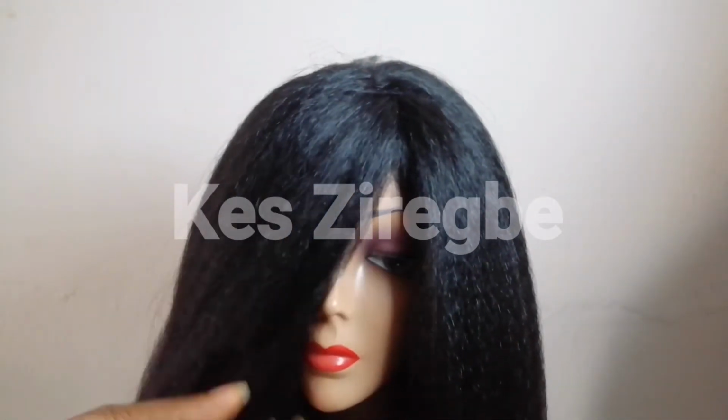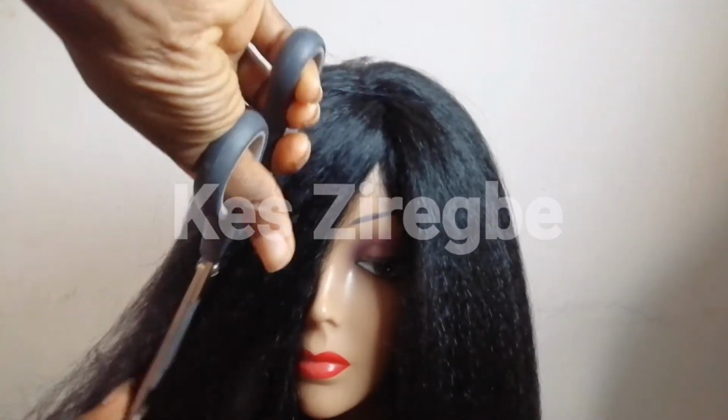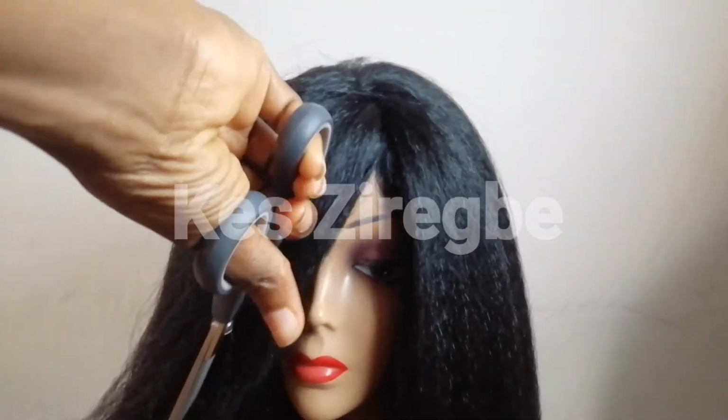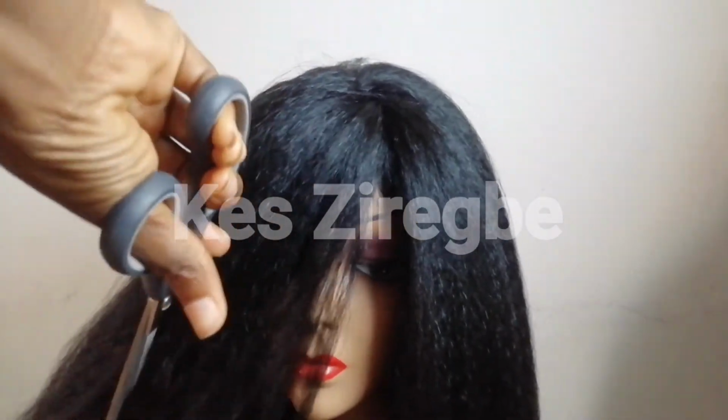And next I'm going to begin to trim the bang on the side, like the side bangs. Okay, so you can just trim it, or if you don't want to trim it, just leave it the way it is, but I'm going to be trimming mine.